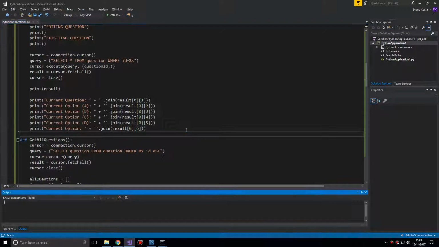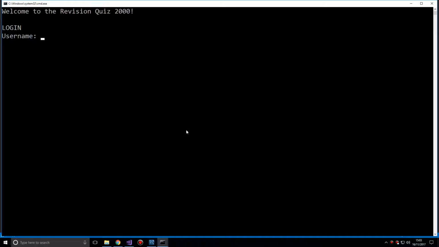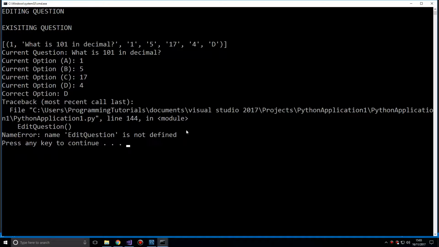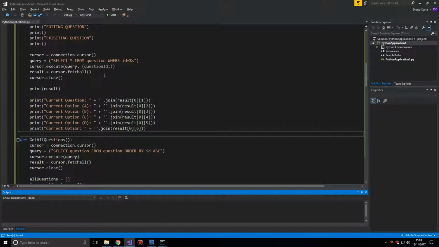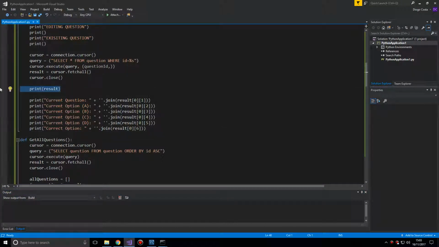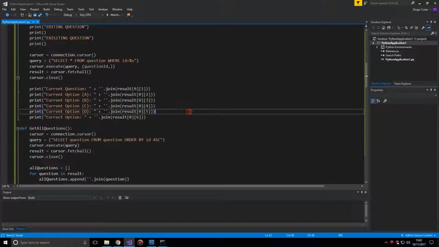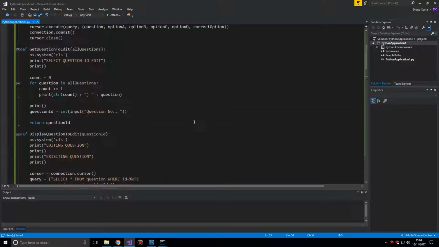There we go. And there we go. Current question, option A, B, C, D, and option D is the correct one. And there it is, all working nicely. Fantastic.